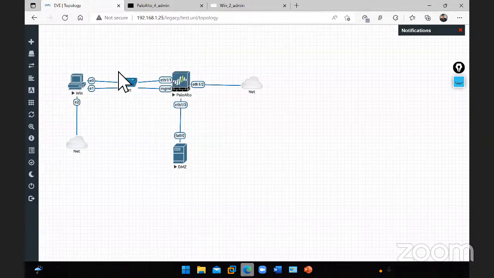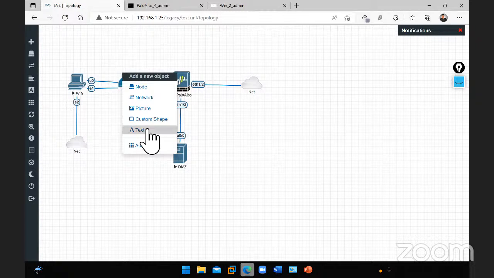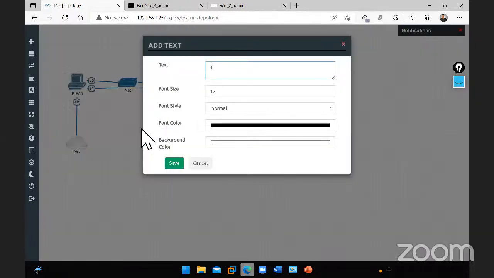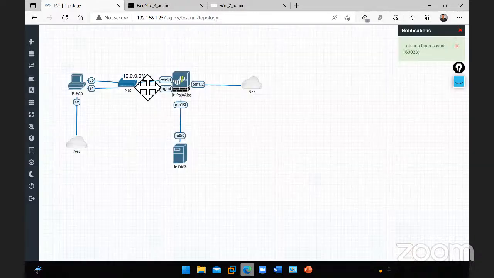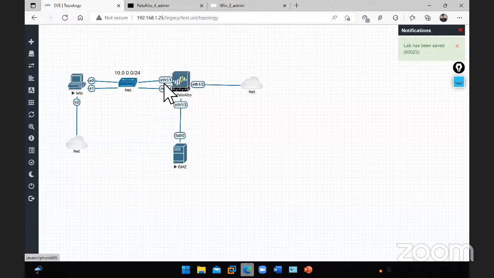And for Ethernet 1/1, you'll have to assign one interface on the PC. So Ethernet 1/1 in our topology, we will do the 10.0.0.0/24 subnet.